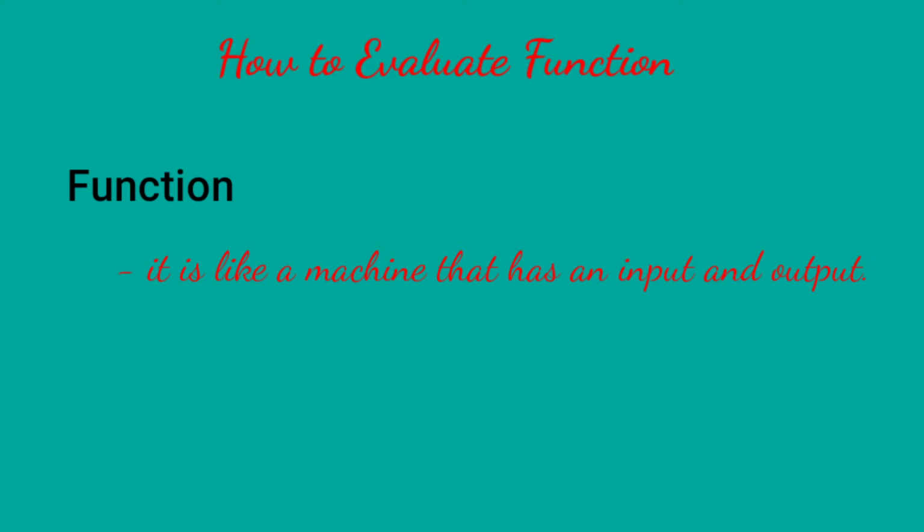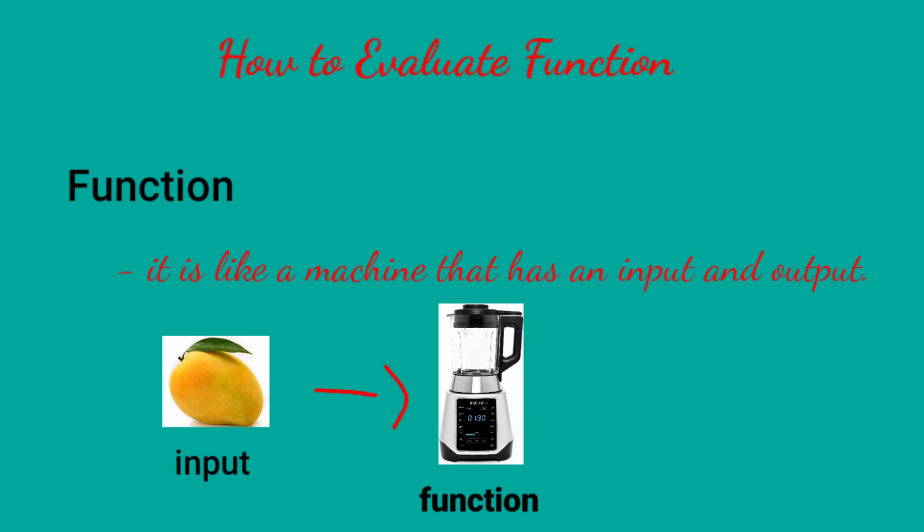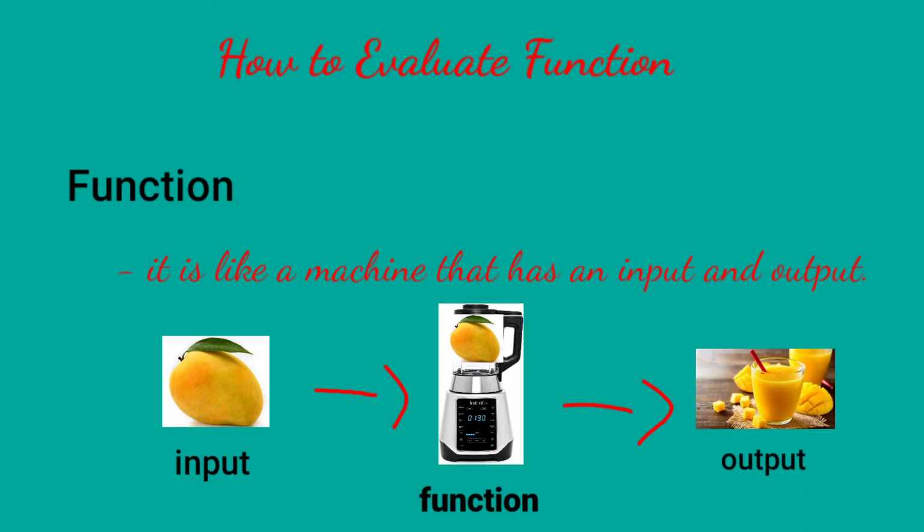So, for example na lang nito para mabilis nyo siyang maunawaan. For example, gusto kong gumawa ng mango shake. Siyempre, bago ako gumawa ng mango shake, kailangan ko ng blender. So, yung blender na yon represent as function. So, meron akong input na mangga na kapag yung mangga na yon nilagay ko dun sa blender, siyempre magfa-function siya dun sa loob. So, pagkatapos natin ilagay yung mangga dun sa blender, magkakaroon tayo ng output. Ano yung magiging output natin? Yun na nga yung mango shake.